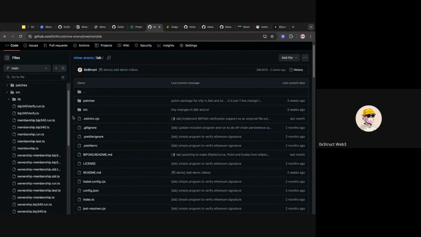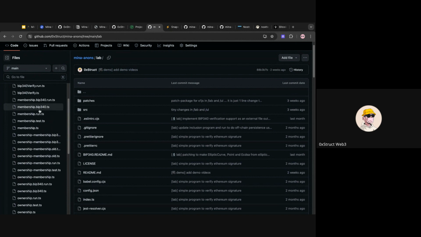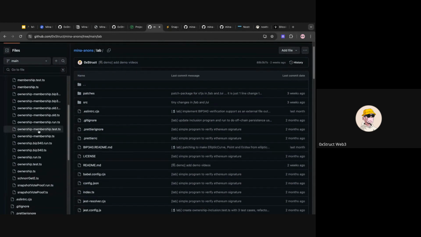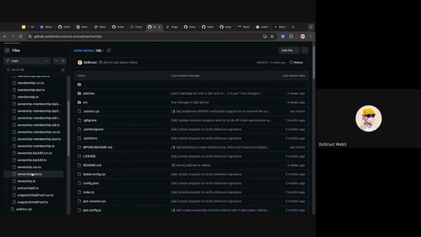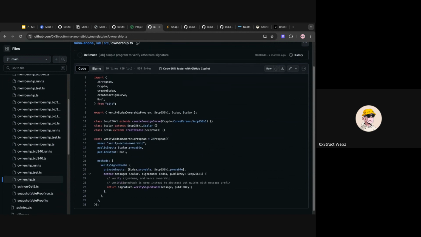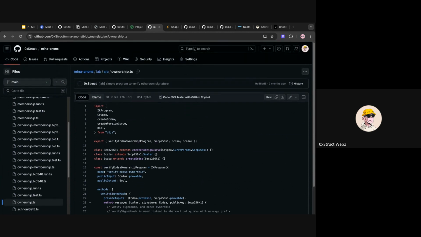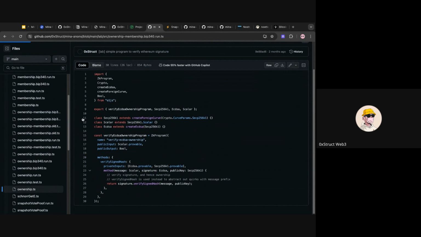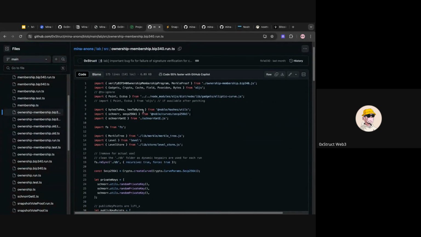So all these building blocks are created in a modular way, and with test coverage. So this is to prove the ownership of BIP 340 signature. This is to prove the ownership of the Ethereum or ECDSA public key, and this is to prove the ownership plus membership.